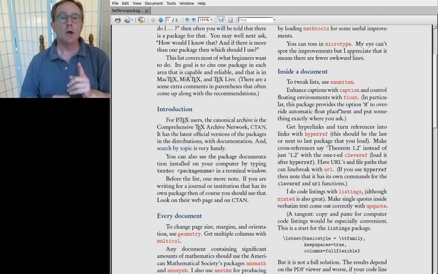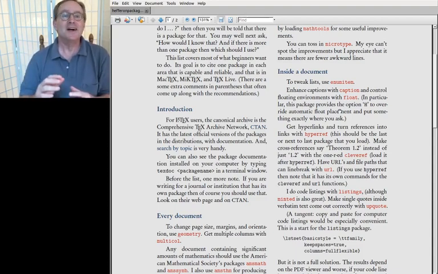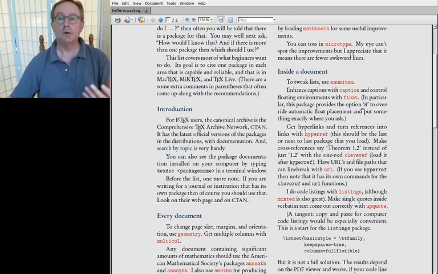In particular, people often ask the question, I want this thing not to float to 3 pages later. I want it right here. And that's a very dangerous thing to do. I mean, if you have a too tall figure, a two-inch tall figure, and it's got to fit in 1 inch of space, there's a reason for floats. But sometimes people say, no, I understand all that, but I need it to be here, and this package has an option that puts things just exactly right here.